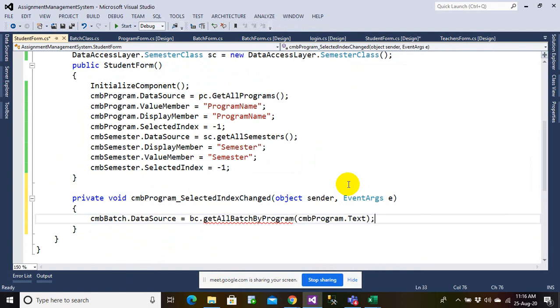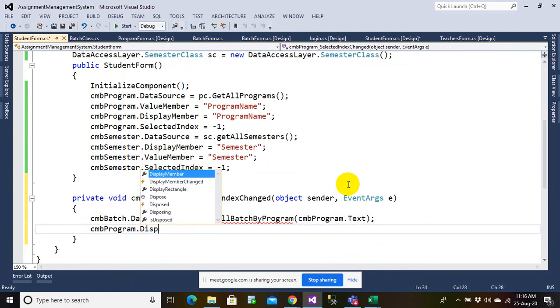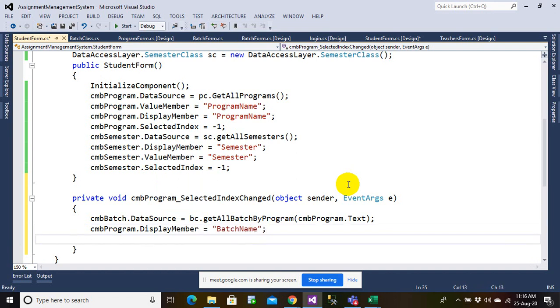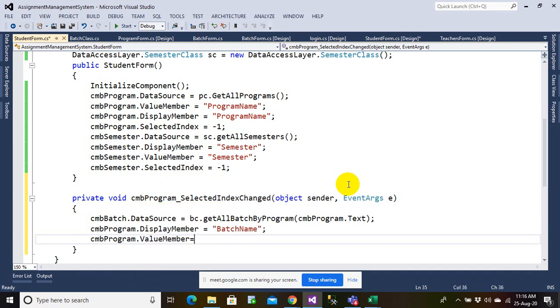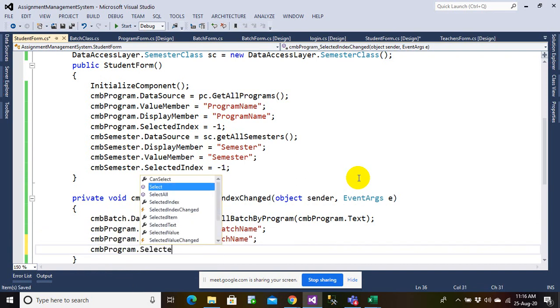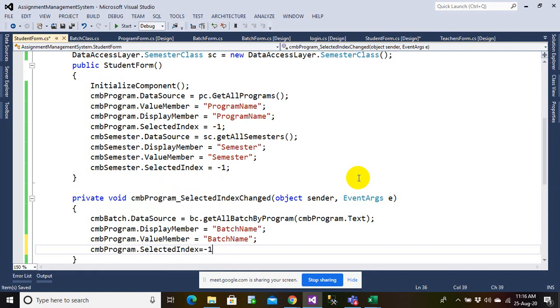And this is the program name, and then again cmb batch dot display member should be equal to batch name, and the value member should also be equal to batch name. All done. And cmb program dot selected index equals to -1. That's it. All done, everyone.